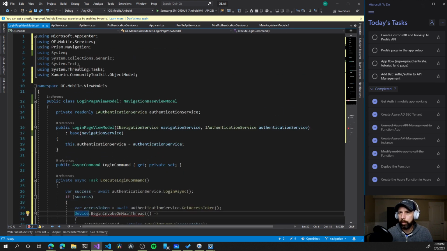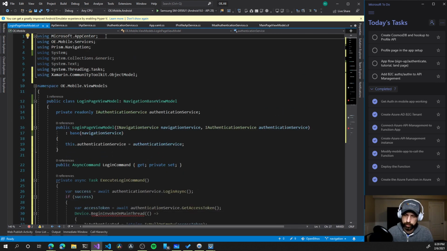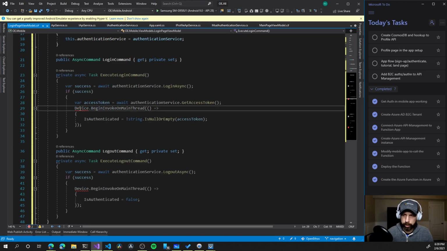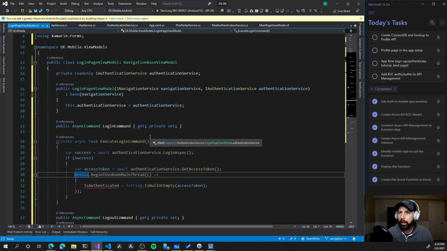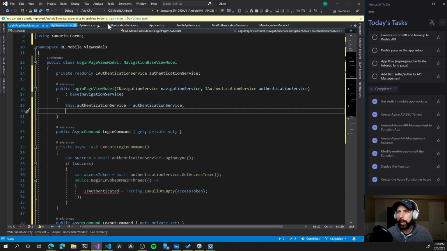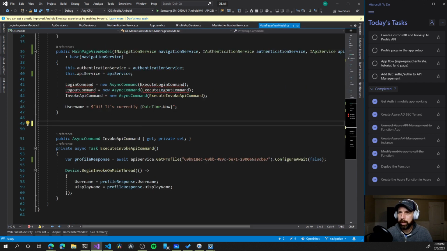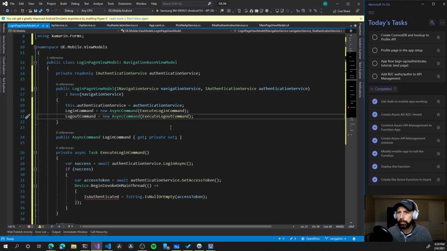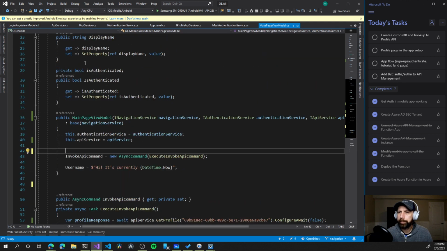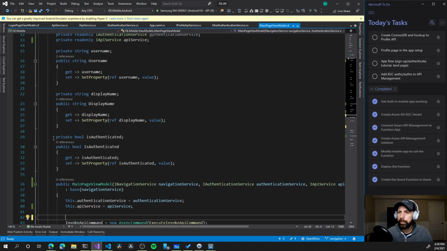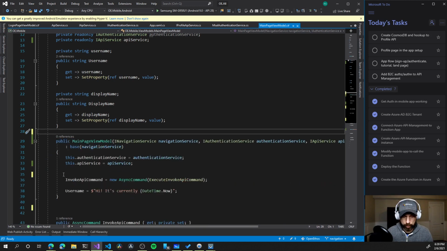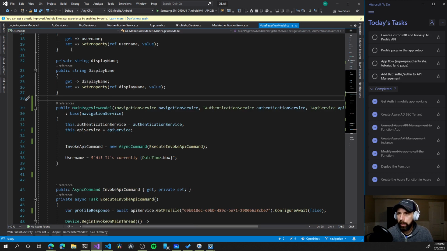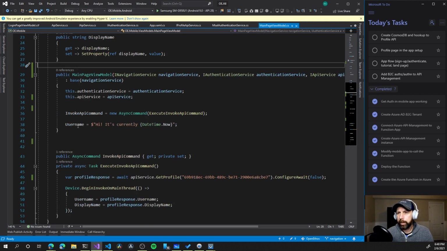Whoa. Don't want that. So we want Xamarin Forms. All right, and then we need to come back and snag these. We don't need this.